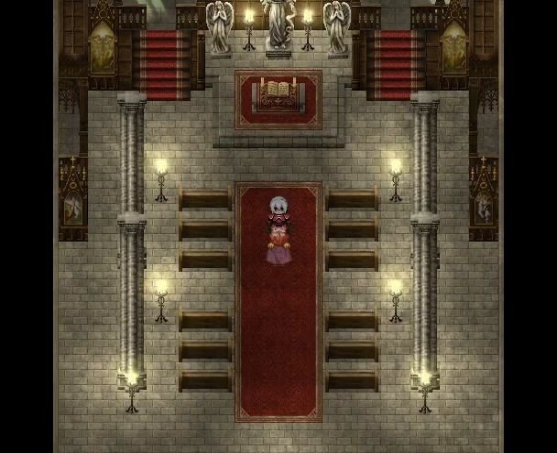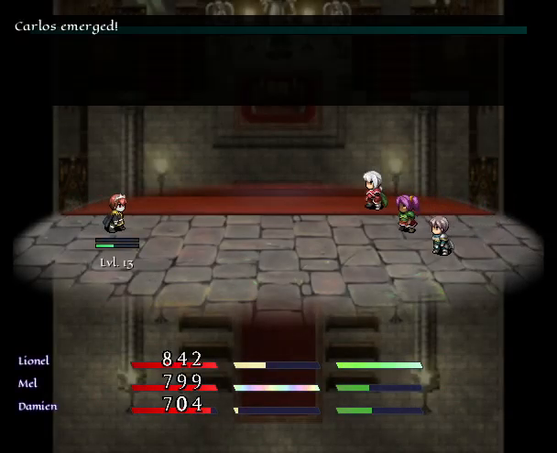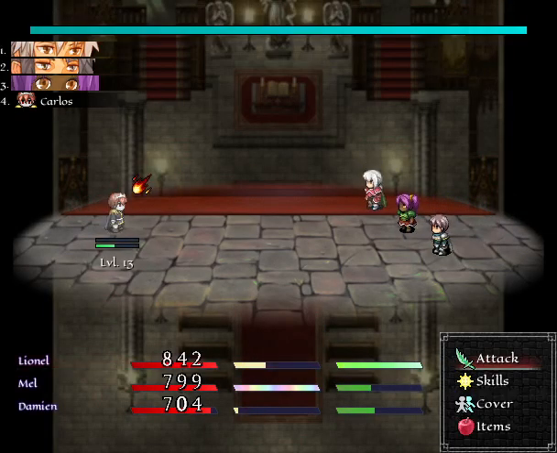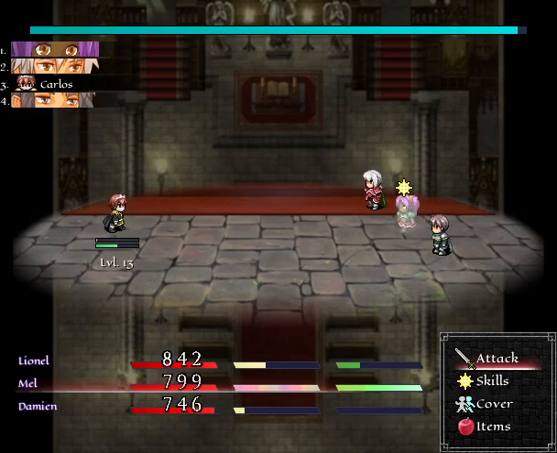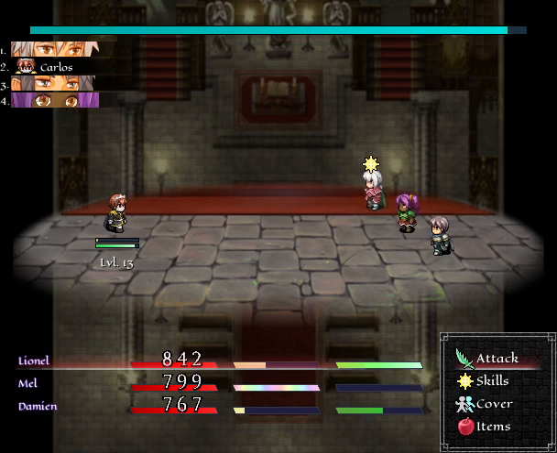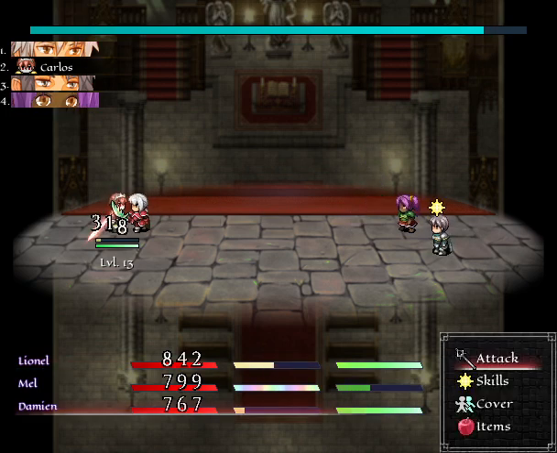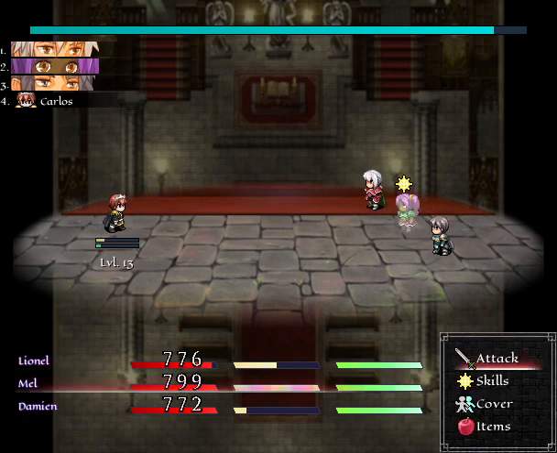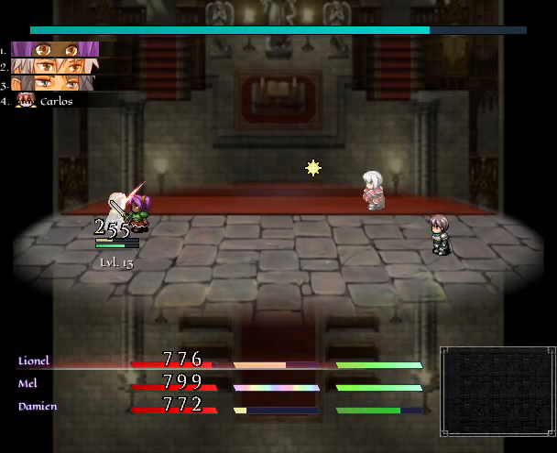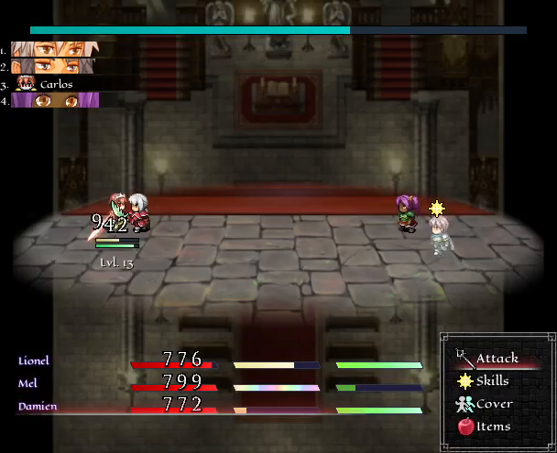Alright, well, let's have a rematch against Carlos. Okay, so normally, when facing Carlos, he would turn into kind of that condensed fog once he gets to about half health and it regenerates some health. This time, a little bit different. You notice, first off, he doesn't start with any minions.